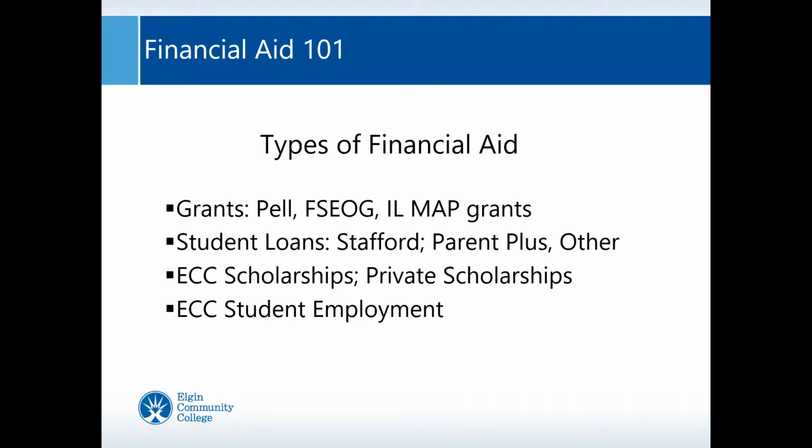The second grant that an ECC student might receive is the Federal Supplemental Educational Opportunity Grant, known as FSEOG. The federal government provides ECC with a set amount of FSEOG grant funds that we distribute to our neediest students on a first-come, first-served basis. The need of students is determined once again on their FAFSA, and these students are currently awarded $250 for the fall and spring semesters only. Summer is not included. Once the total funds allocated to ECC have been awarded, no additional students will receive the funds unless additional funds become available later.